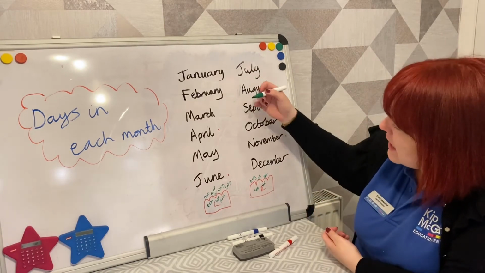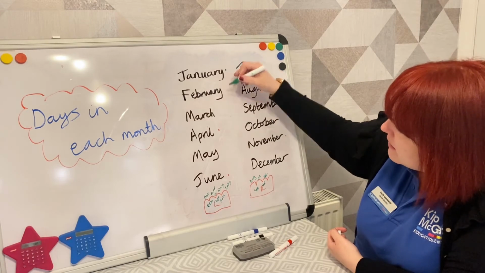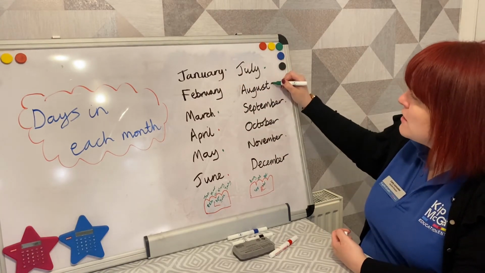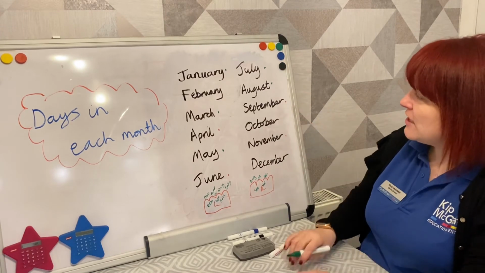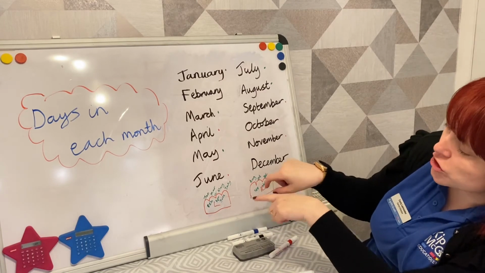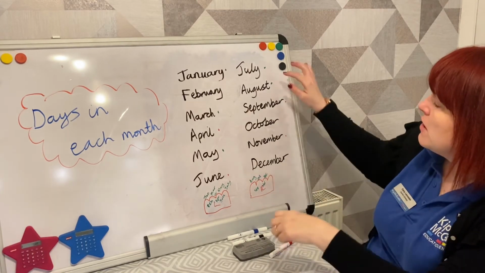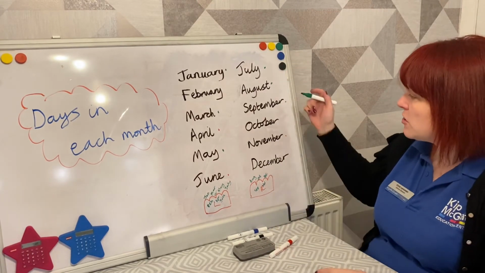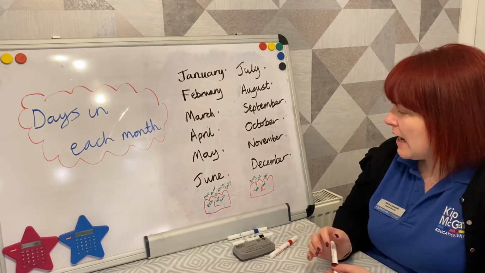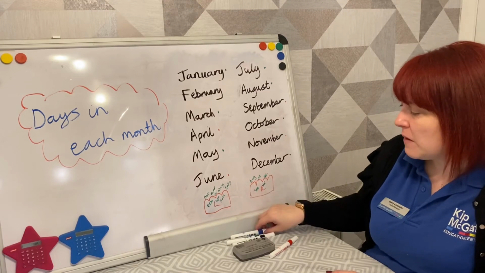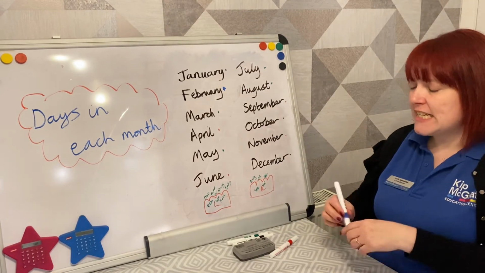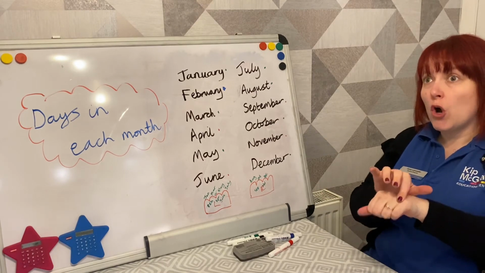Okay, so that ties in with what we've been doing here. The only two that next to each other are 31 is June and July. So usually it's alternate, but then when we get to June and July, you've got two up knuckles at the same time. So those two are both 31 next to each other, and then it just carries on as alternates. Okay, and the only exception is that one that we've talked about, which is February. It's still on a down in your knuckle, so we know it's not 31.